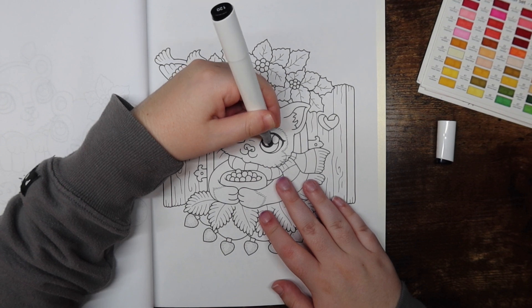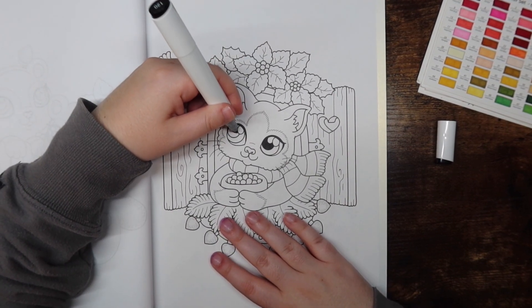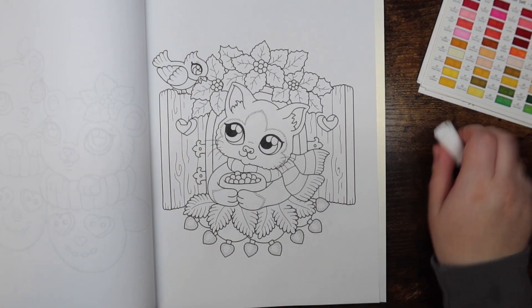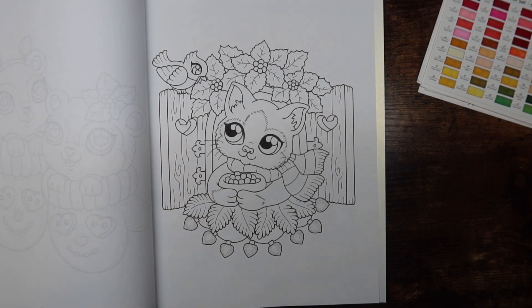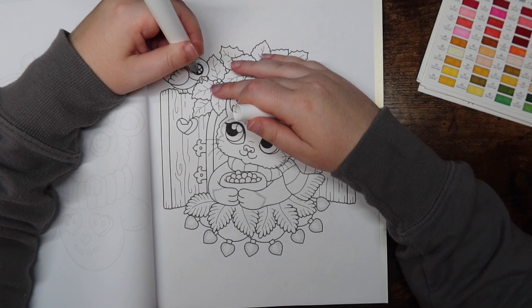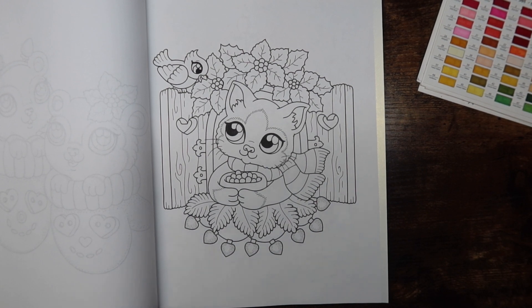It's crazy that I'm actually coloring a coloring book I received yesterday, because lately I just have not been coloring as much. This entire year has just kind of been one big coloring slump for me and I'm really ready to get back into it. Diamond painting just took such a big role in my crafting journey and made coloring go on the back burner.